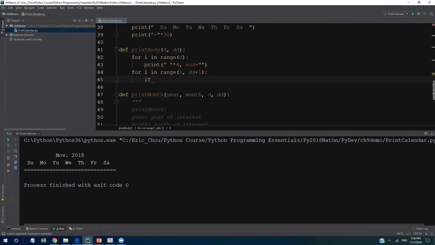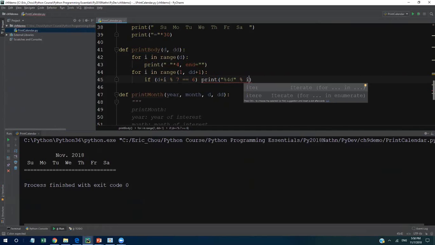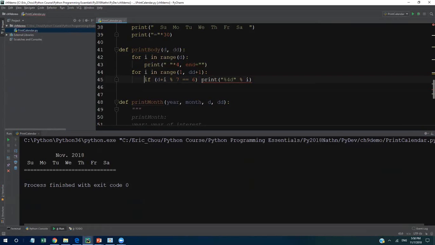And then I'll say that if D plus I take modular by 7 equals 6, then I will print percentage 40 d and then my current I. Okay, now I will do this.